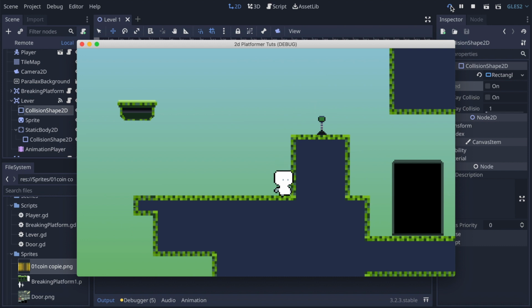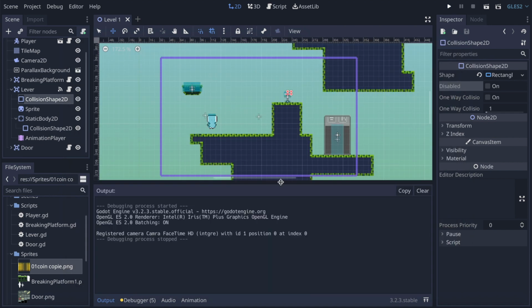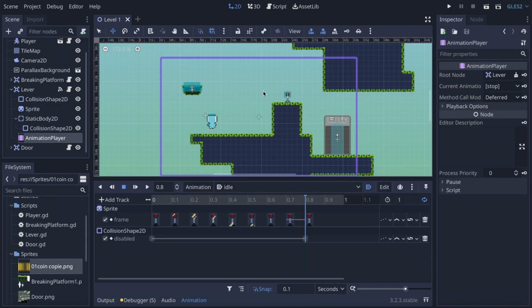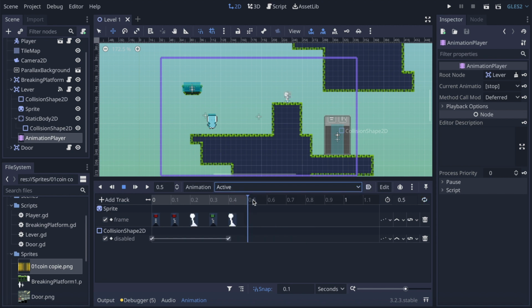Voila, you can see that now it's good. The problem is that now we can't just turn back the lever. So if you want to have that mechanic, I think you just need to deactivate the collision shape in the activating animation, if that makes sense. So if you want, for example, to open the gate when you come here and close the gate when you come there, you need to go here on active, where we are activating the animation, and enable it, and you need to disable it on the other animation. But that's basically how it's gonna work.